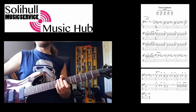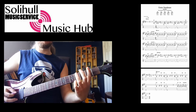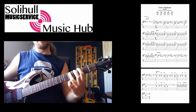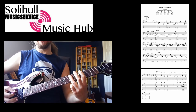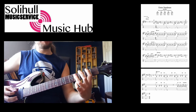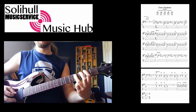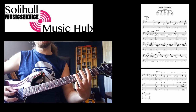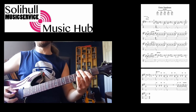The bar you need to finish off the four-bar pattern is this. I'm going to start with a G5 power chord — three and five here. Play that open, and an open E palm muted. Then an F sharp five power chord. Another open. And then you get F sharp, G, F sharp, and an E at the end.